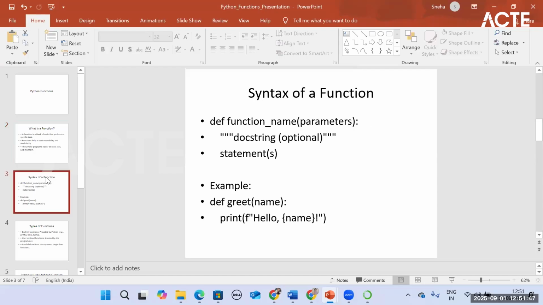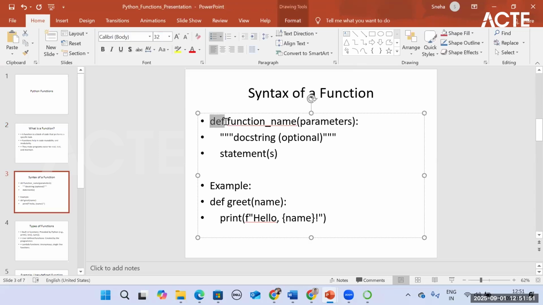So this is the syntax of calling the function. def is a keyword. When you are declaring a function, you need to use def. def is a keyword to make Python understand that this is the function I want to declare.